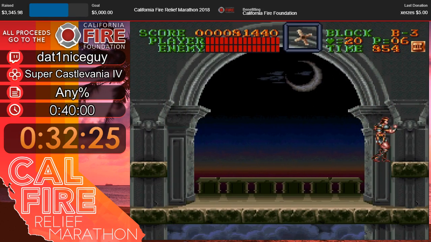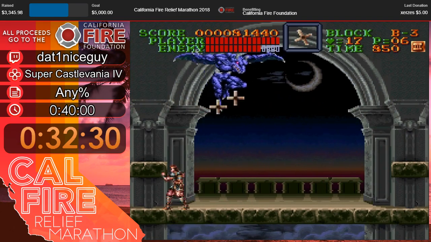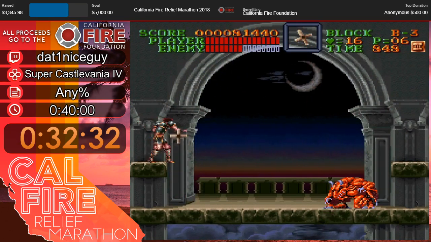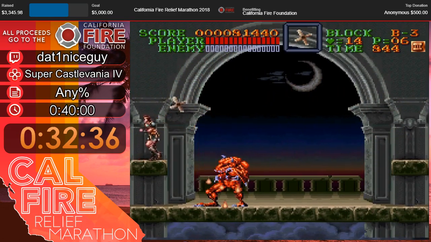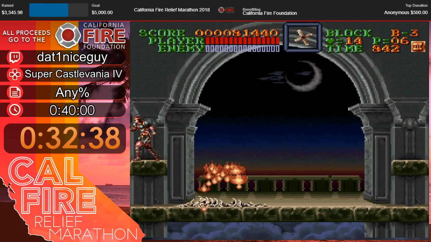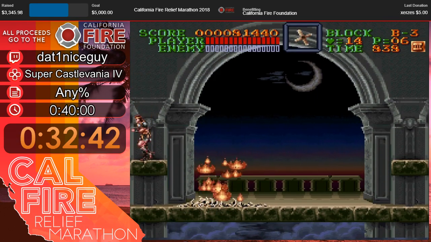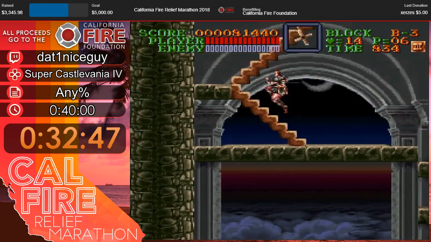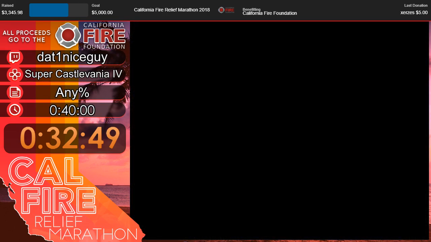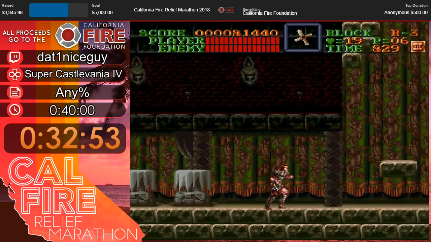And here comes Gaibon, again from Symphony of the Night. He's still pretty easy. All right. There you go. Yeah, Slogra and Gaibon are very easy in Symphony of the Night, but Slogra here is very tough. The moment you hit him, he just jumps up and down, and his hitbox is ridiculously huge. But Slogra's dead, that doesn't matter.